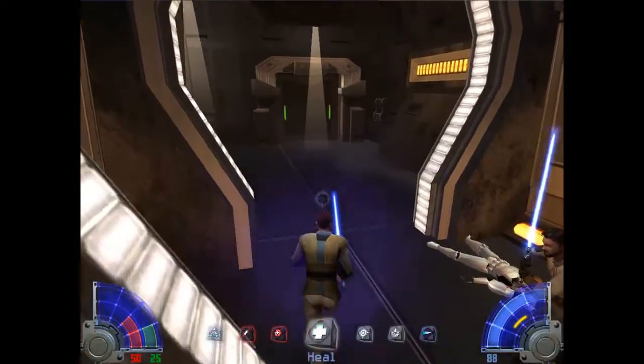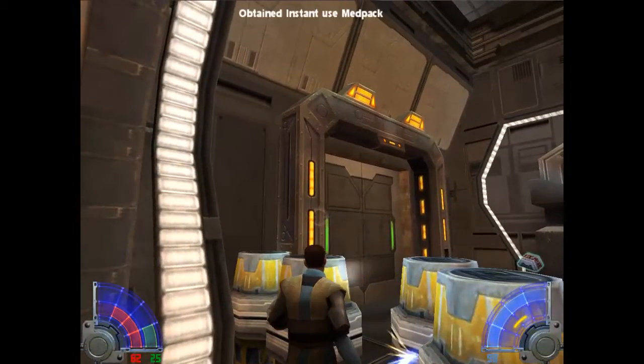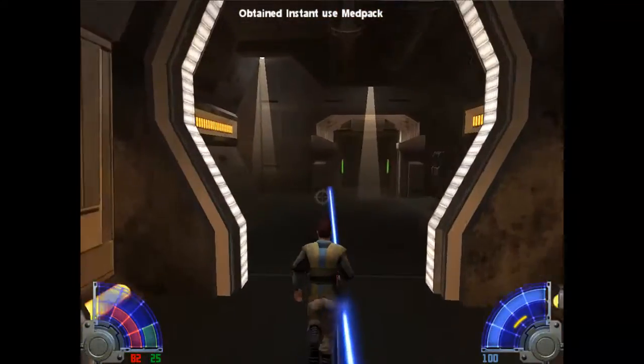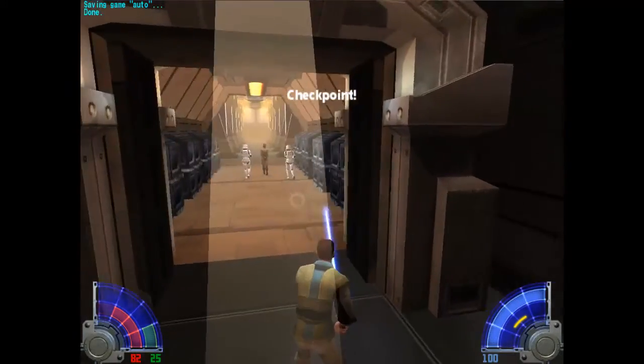Now I need to heal up a little more. There's a med pack back here where you come in. Both of those doors lead outside. If you want to investigate them, go ahead. I'm going to move on ahead though. So it'll checkpoint you right there.